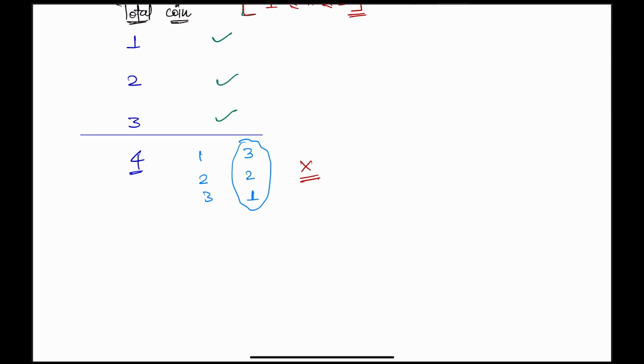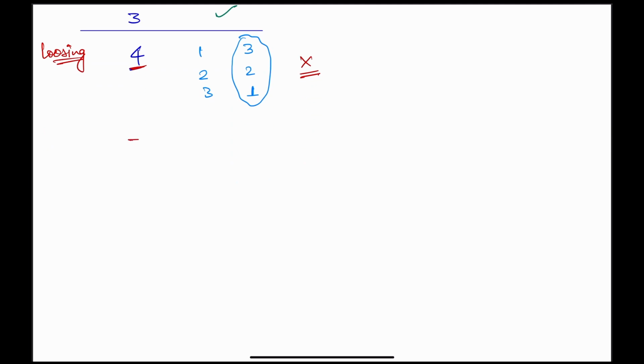So again same concept, this is a losing one. Let's write losing. Okay, at 4, the first person who is choosing is surely going to lose. Let's take if 5 is there, what is going to happen? So if 5 is there, the first person says okay, 5 is there, I know, because he has already tested that at 4 I have lost. So what will the first person do? First person will choose 1, and how many will be left? 4. He will bring the second person to the very same case where one time A was there, the first person was there.